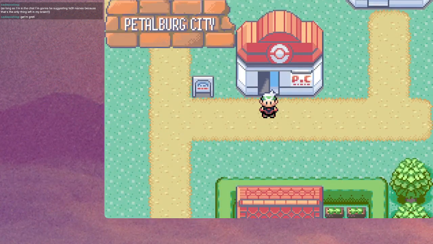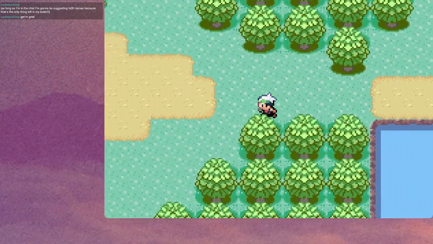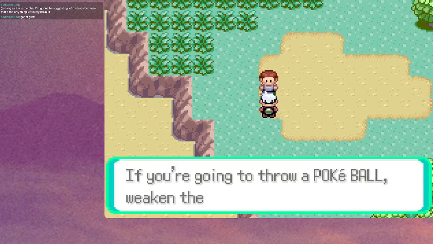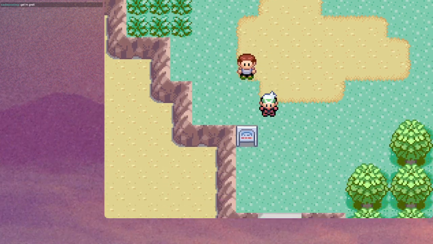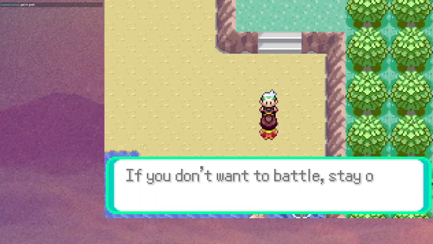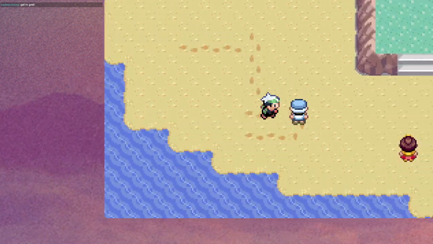Oh, I wish I could stay. What's up, man? Oh, okay, you're actually... If you're going to throw a Pokeball, it'll be easy if it's poisoned, burned, or asleep first. What's going on at this beach? This dude wants to fight.